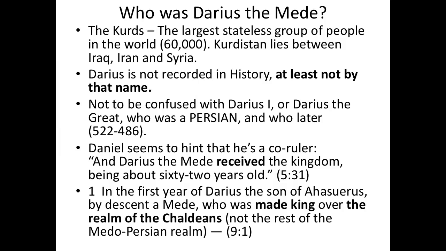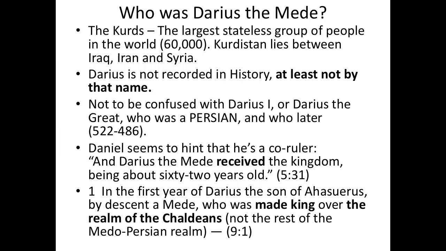They had a co-rulership with the Persians. Of course, the Persians are the Iranians, but the Persians became much, much stronger. And Daniel actually predicted that they would become much stronger as well, like the two horns, one being higher than the other. Like in Daniel, in the next chapter, actually, we're going to see that. No, we're going to see that in chapter 8. So Darius is actually not recorded in history, at least not by that name.